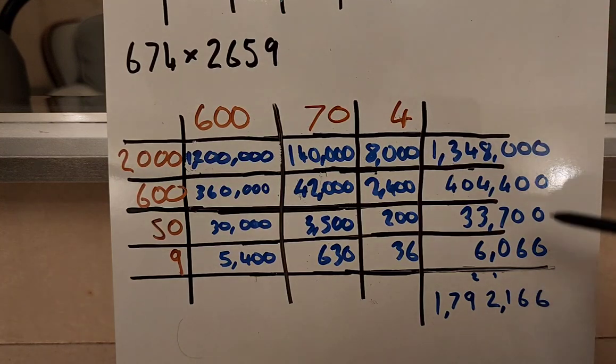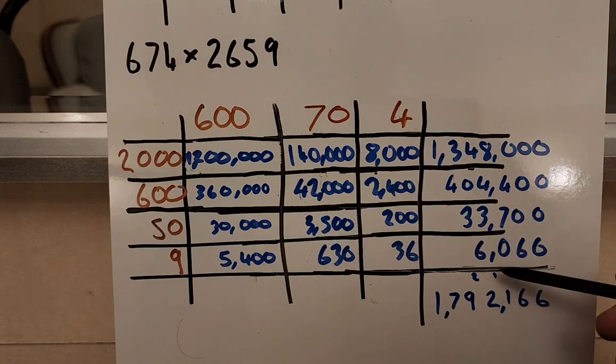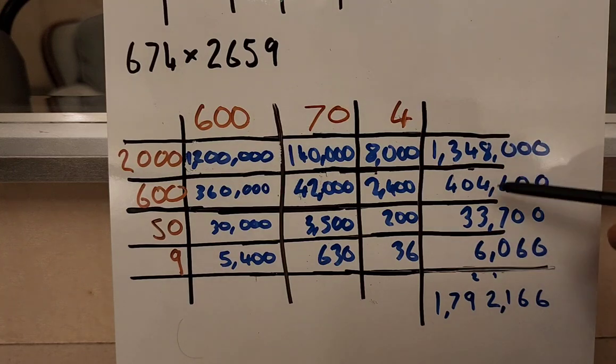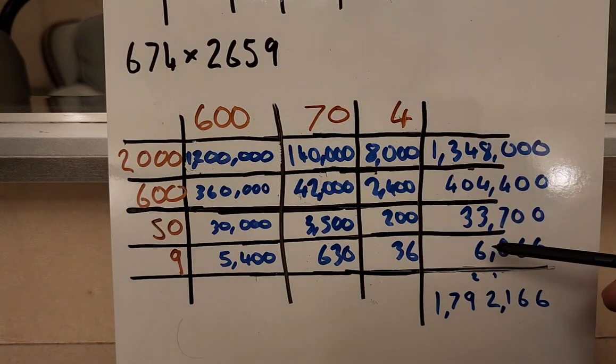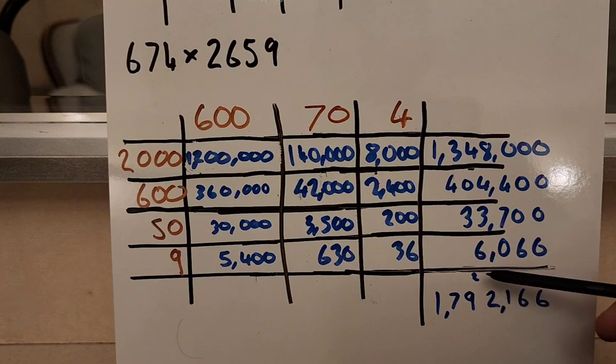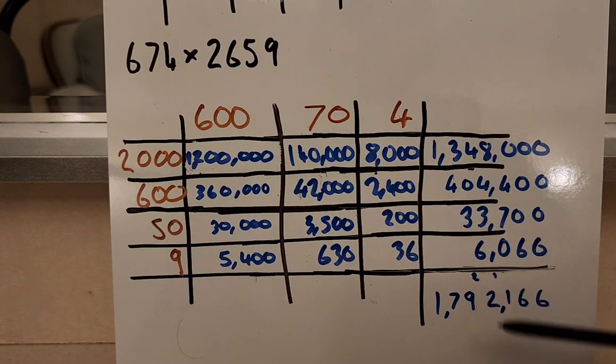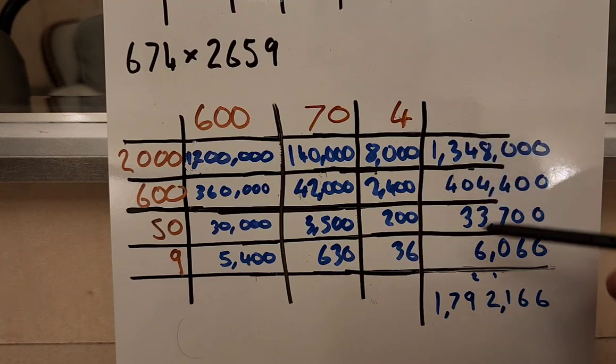4 and 7 is 11, so put 1 here, carry the 1. And then we can come up here, 8 and 4 is 12, add 3, 15, add 6 is 21. This one makes it 22. So pop a 2 down here, carry 2 over. 4 and 3 is 7, add the 2, 9. 3 and 4 is 7, and we bring that 1 down.